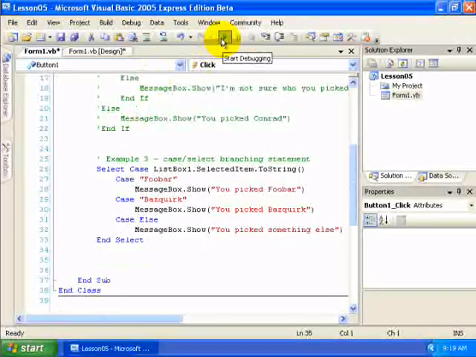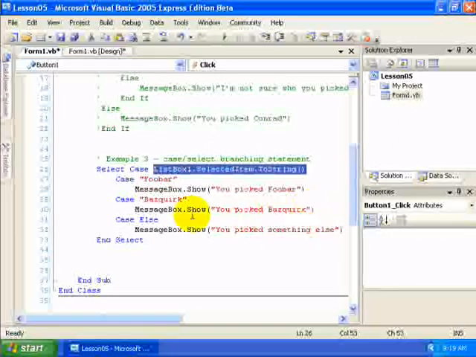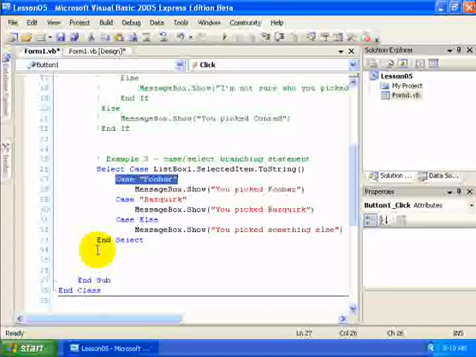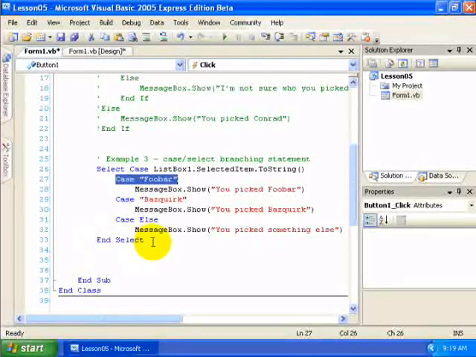Okay? So don't really think about that too much. Just take it at face value. We'll explain more about objects and casting objects, things of that nature later on. What we want to focus on is this select case, this expression that we're going to evaluate, and how it compares to the various cases that we have within the context of our select case and select keywords.